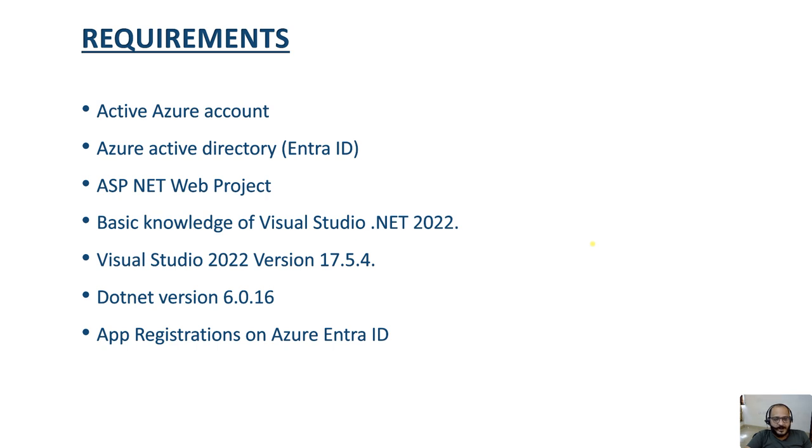Another requirement is the .NET version, which is 6.0.16. This is the latest long-term supported version, that's why I have mentioned it here. Otherwise there are many .NET versions which you can use as per your requirement. And the last requirement is app registration on Azure Entra ID. We will see all these things one by one. So let me quickly move to our Visual Studio.